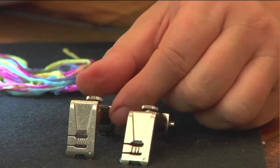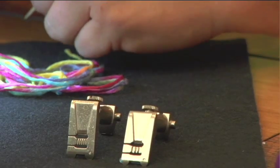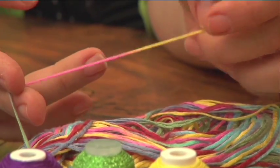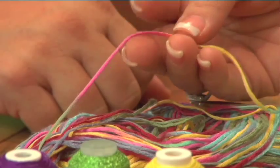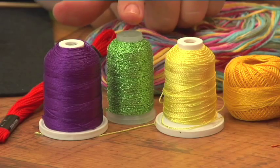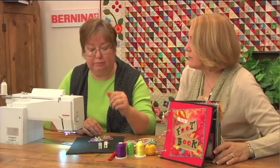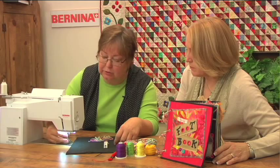What kind of cord are you putting through these today, Susan? You can use almost anything that will fit in those tiny little grooves, and there's really quite a bit out there. What I have here today and what we're going to use on our sample is actually a little flat yarn. It's very narrow, very tiny. And what foot does this fit through? It will fit in the 3 groove, yes. We're going to use it with the cording foot number 22. You can use pearl cotton or even embroidery floss, heavy decorative thread such as this metallic candlelight thread or pearl crown rayon, even crochet cotton, anything that's small enough to go in the grooves. So lots of possibilities. And what we're going to look at today is foot number 22 with the 3 grooves.